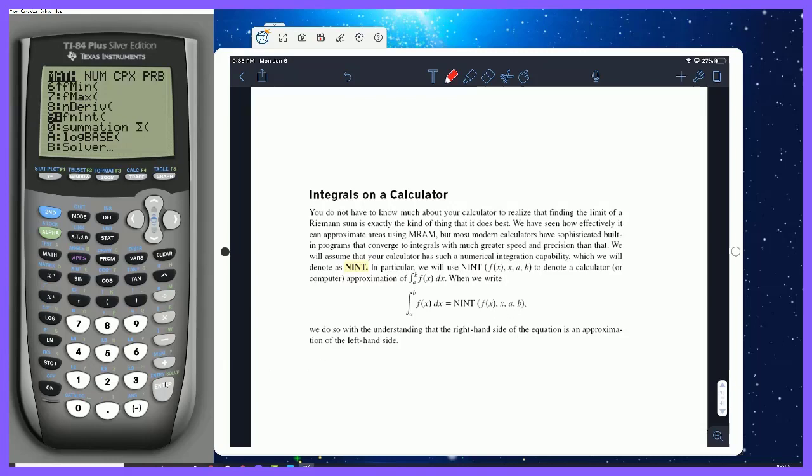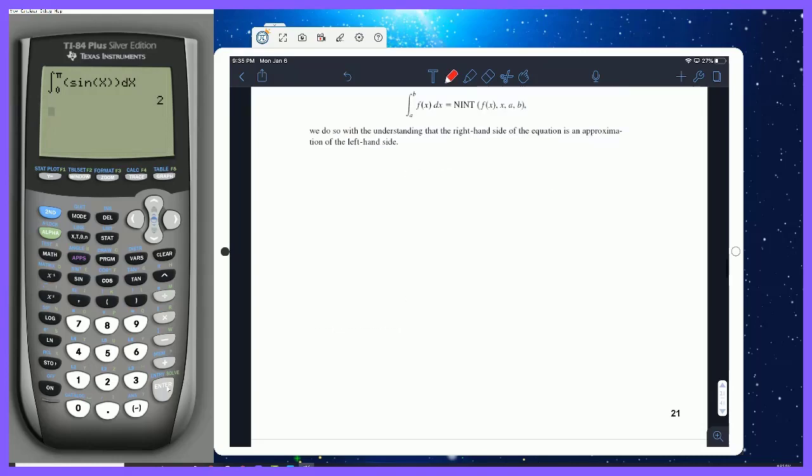If you have the newer software and you press enter, you're just going to see the normal traditional integral symbol or notation. So let's integrate, I don't know, 0 to pi of sine x dx, and make sure you're in radian mode. The last video said the answer to this should be 2. Hey, thanks Kalki, the answer is 2. So that integral just works like a normal function in your calculator.